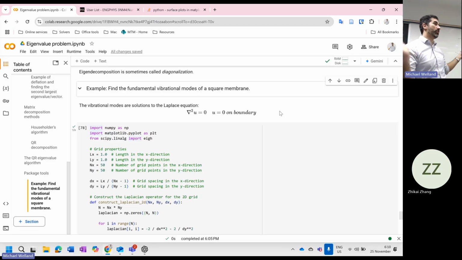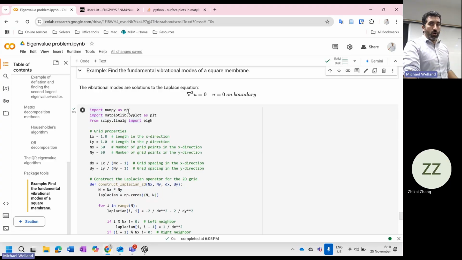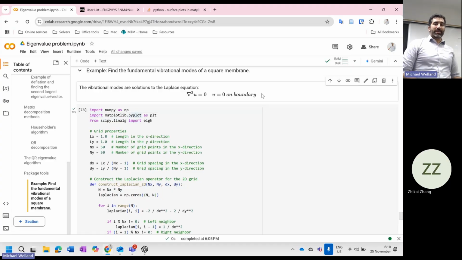But let's try it on a square or any other shape, right? I'm just using a square because a square is nice. Anybody have any idea how we would go about doing this? How would you solve this equation, subject to that boundary condition? How do we do it? You got your grid, and your boundary conditions. Got it.